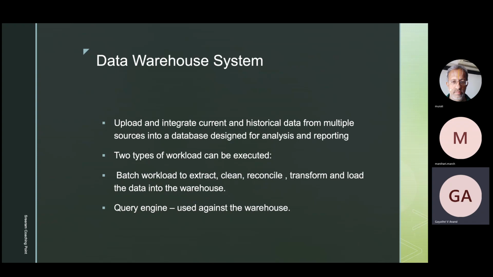You put a year, just like how you are able to download your birth certificate or get a death certificate or any other government source. We are able to just put the year of birth, the place of birth, and the hospital. We are able to download it, isn't it? That's called a query engine. Now this is used against a warehouse because we are able to check if there are any modifications or interruptions or any unauthorized intrusions into the warehouse.